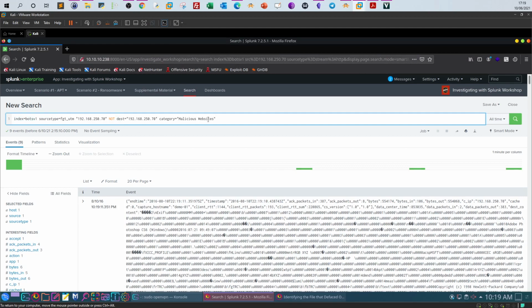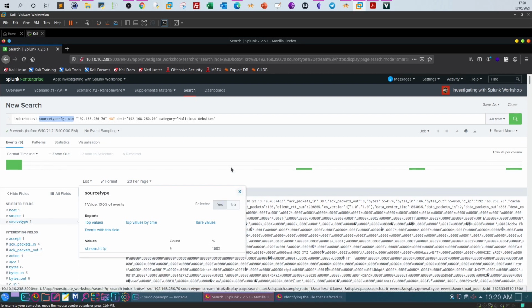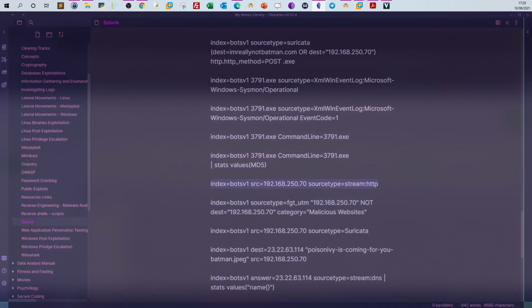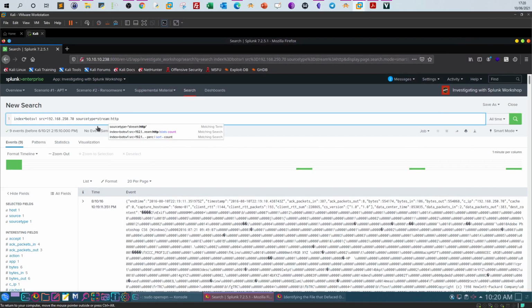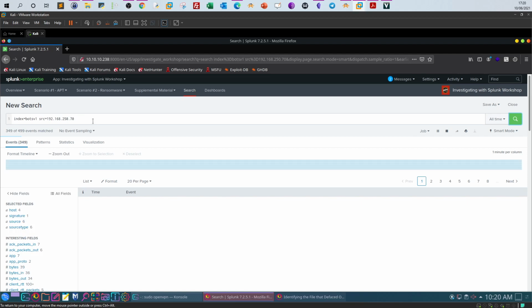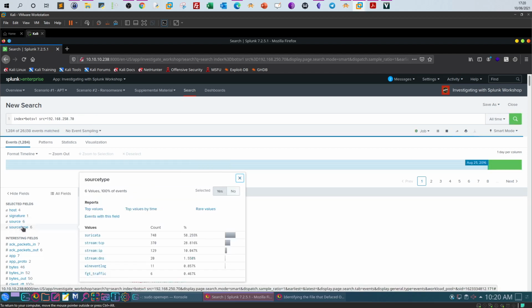we modify the query. What we are doing here is setting the source type. From here, you can set the source type. If I go back to the query, I just want to show you how I found the source type.